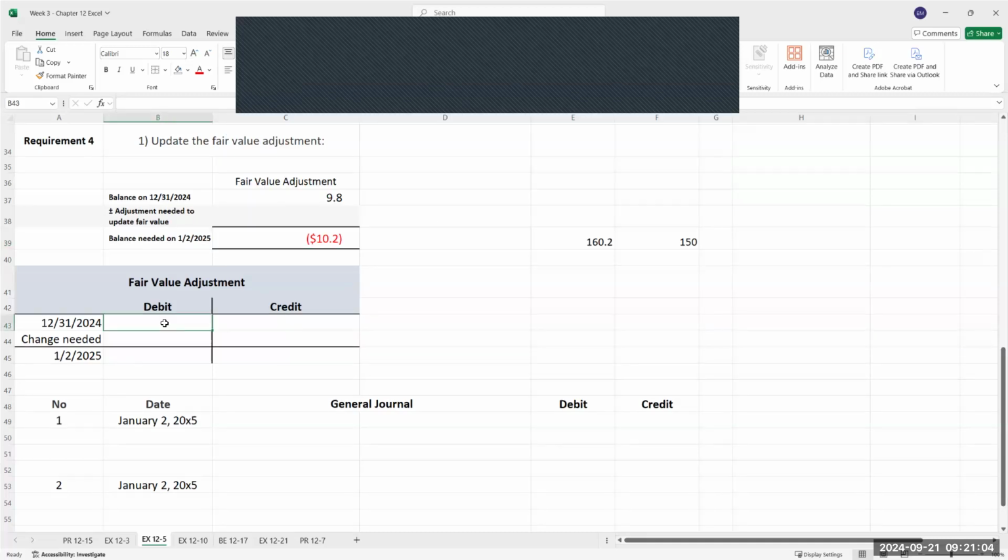All right, so the balance was a debit of 9.8, as we saw in our previous problem. And now in this case, we know that the ending balance needs to be 10.2. It is negative, right? So we need to account for this negative adjustment. In order for us to get to this ending balance, our journal entry would be as follows. First, we need to account for the 9.8 plus the 10.2 that needs to be reported. So therefore, the change that is needed is going to be 20 million.